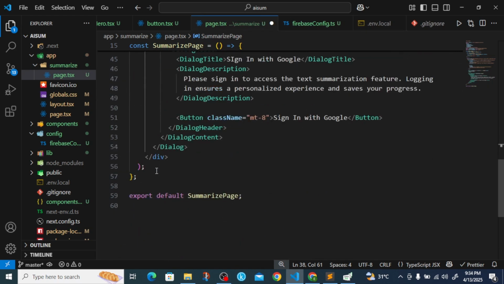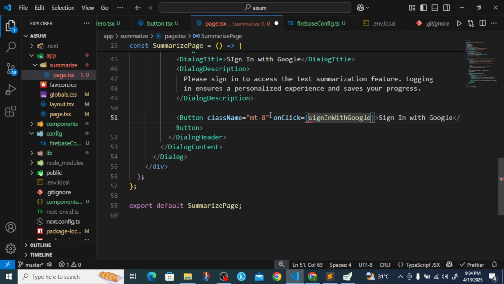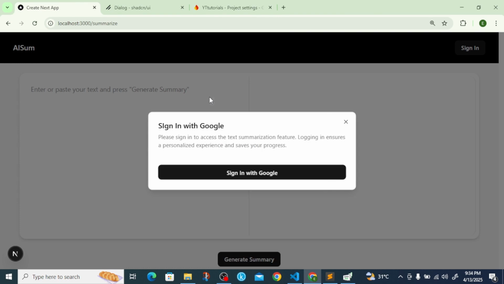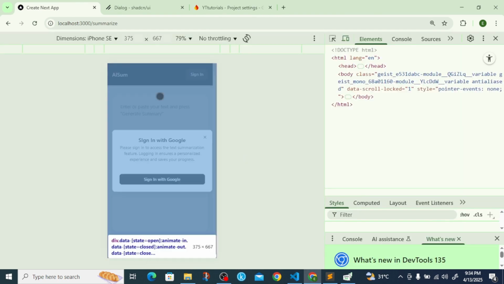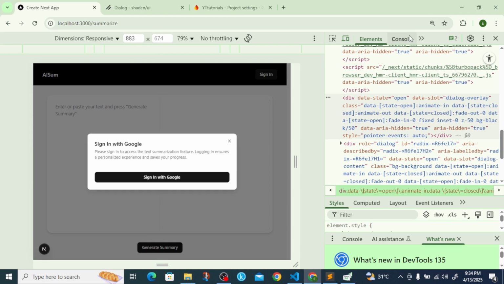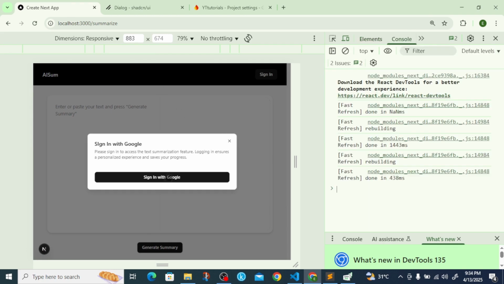And then here, this is the button we're meant to add that function. So we'll say on click, we're going to sign in with Google, just like that. So Ctrl S, and let's go back, inspect, and then if I click on this, I should sign in with Google.